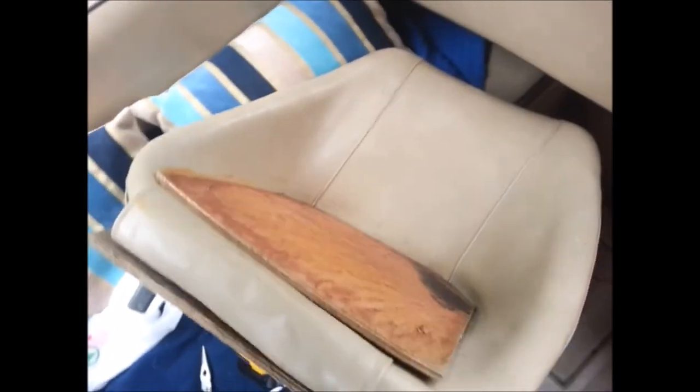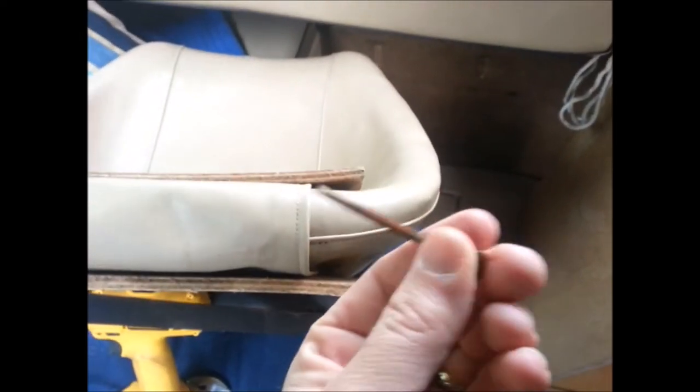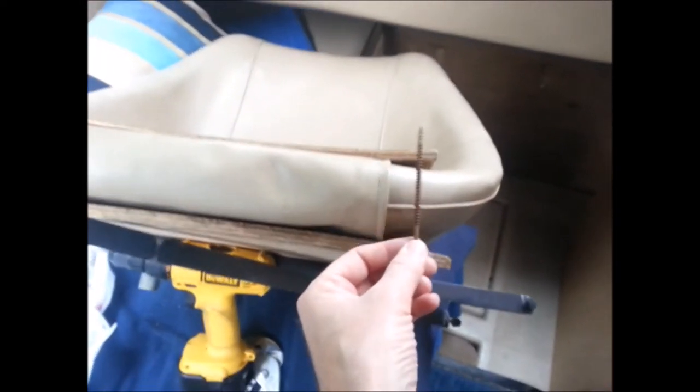Okay, this is what you call a bodge job. Taking that seat off, and there's the cushion, and they've got a bit of marine ply there, a bit of marine ply there, with these rusty old nails through it. I mean, look at the state of that. So that's all coming off. This seat's actually a bit better, but they've both seen better days.